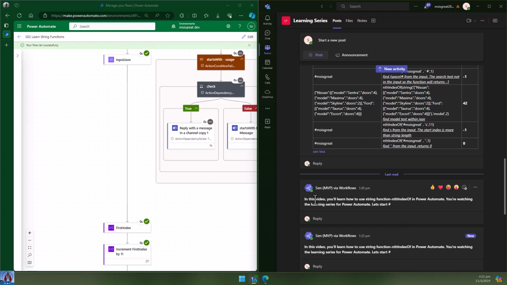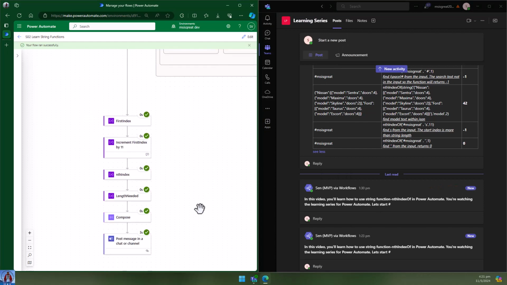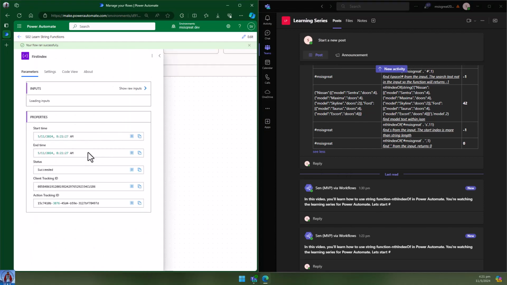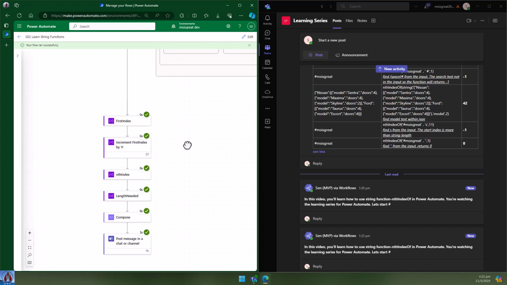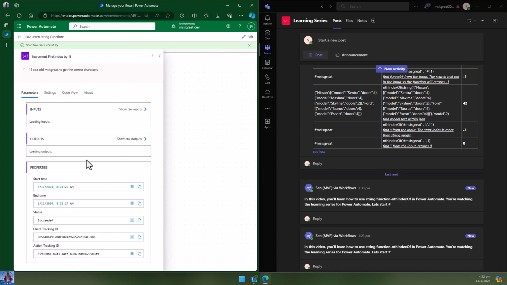You can see "in this video you will learn". It started with "in this", so that's why we added plus 11 characters, and then till here. Let's see how it executes. The first index returns as 23, which is the 23rd occurrence in the original string, and we incremented it by 11.